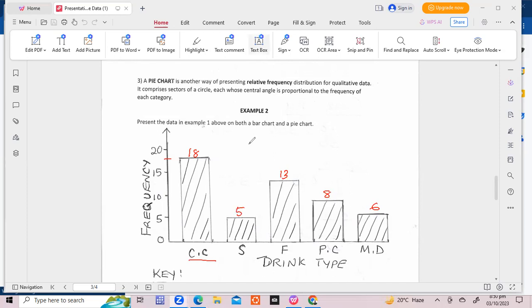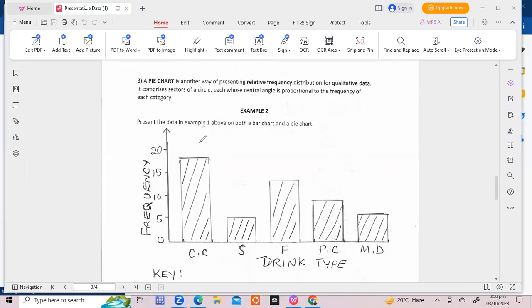Are we together there? So the bar chart is there, and we know the bar chart has spaces between bars. If you are getting this, we are talking of the bar chart. The histogram is where we have no spaces. I think in the next lecture note I saw it in the quantitative. So this is qualitative data. Here the bar chart has spaces between bars, and it's used to represent categorical data or qualitative data.